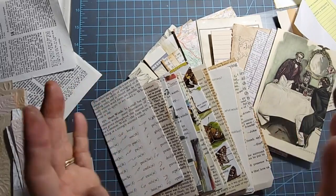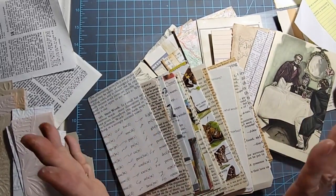Let's have some fun this year. Let's make that our main focus. Let's just play. Let's play with the papers. Let's just goof off and let's do this.